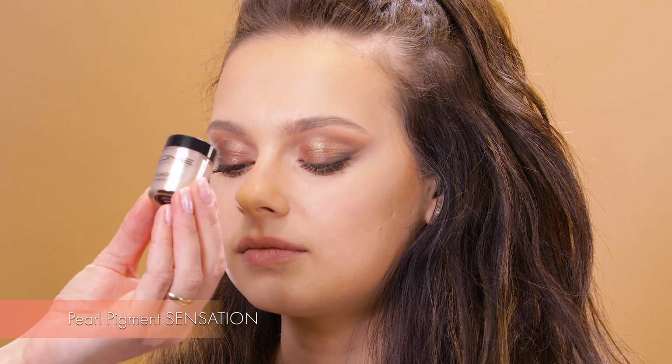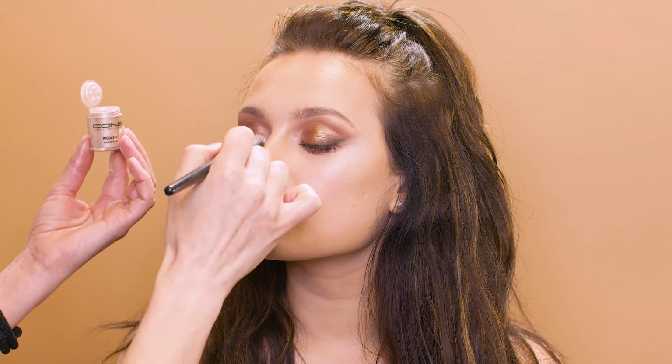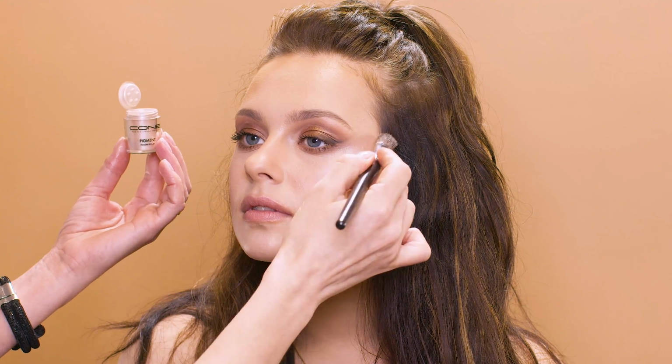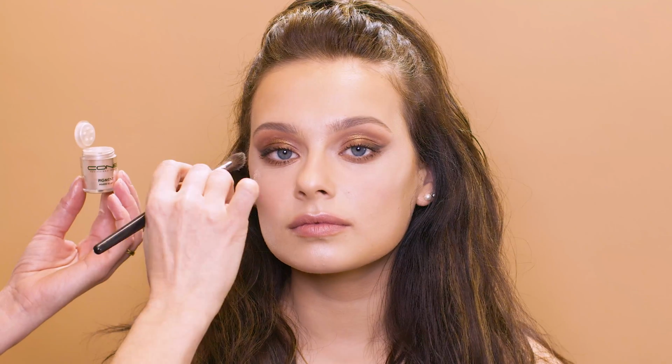I'm highlighting the skin with Pearl Pigment Sensation. I'm going over the cheekbones and middle of the face. And I'm highlighting also the inner corner to create more bigger eyes.